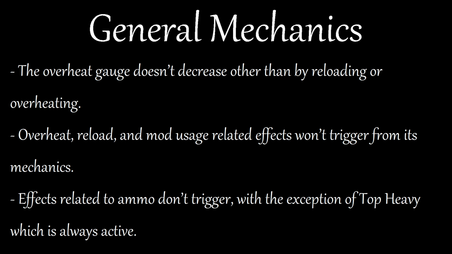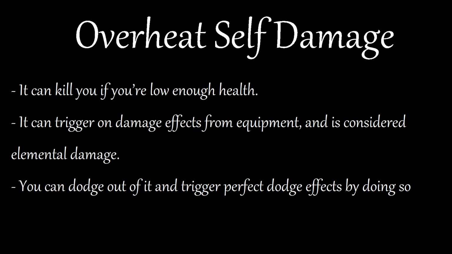Effects related to ammo don't trigger, with the exception of top heavy, which is always active, and that basically just means you have a permanent damage boost if you have the top heavy mutator equipped. As far as the overheat self-damage goes, it can kill you if you're low enough health.